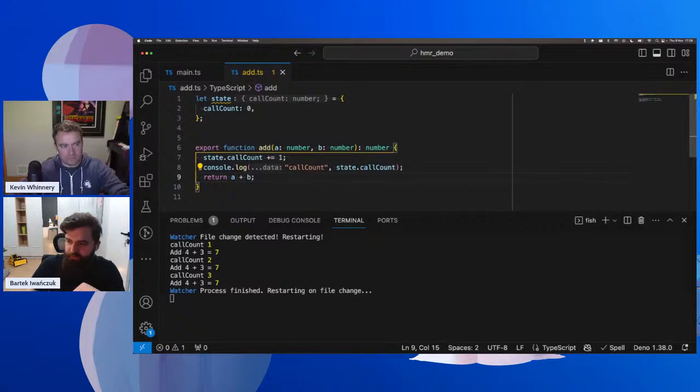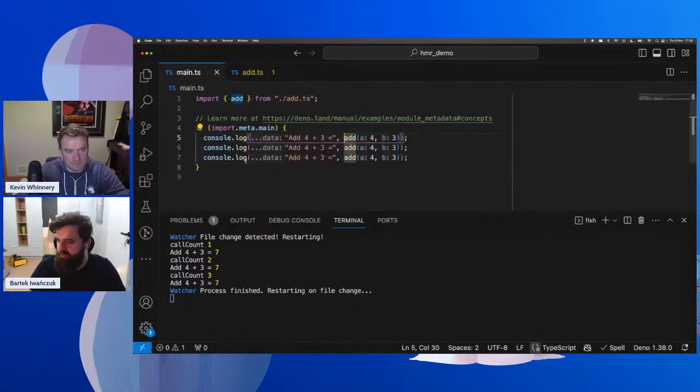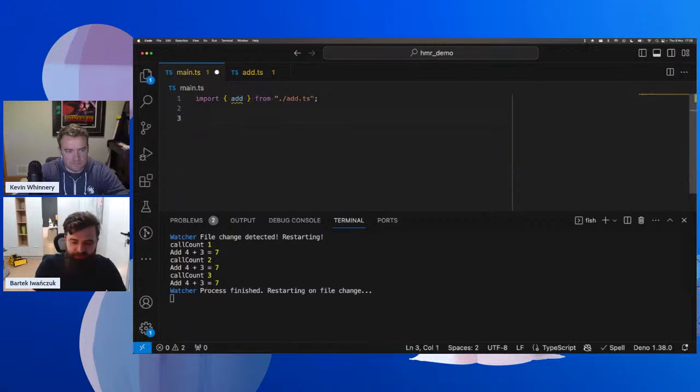So to demonstrate this, let's do something maybe more interesting, like remove all of this. And let's do setInterval. So setInterval lets us have a long-running process to emulate a long-running app.